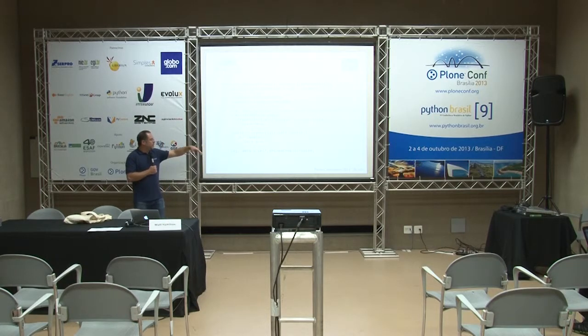We get the cookie. If we don't have a cookie, we abort. By returning None, we say we can't authenticate the user. What PAS will then do is go on to the next plugin in the list and try that. This is the magic self.decode_cookie. All weird, nasty crypto things happen, but basically we take the cookie and we end up with a signature and some data. Again, more crypto magic, hand waving. We check the signature and we check that it's valid, right? We then decrypt the data and we get some decrypted stuff.